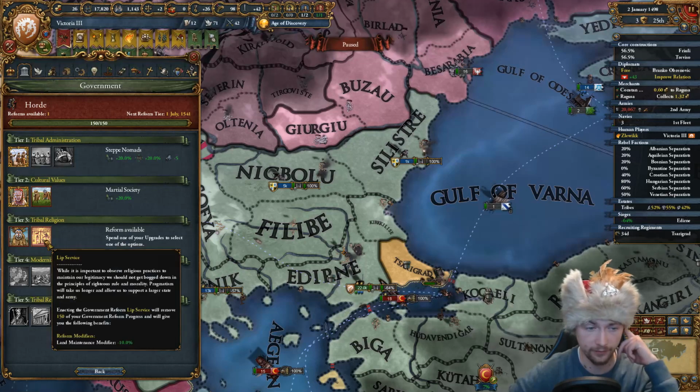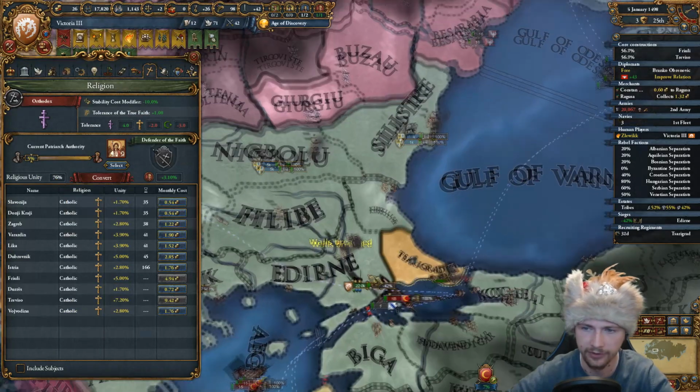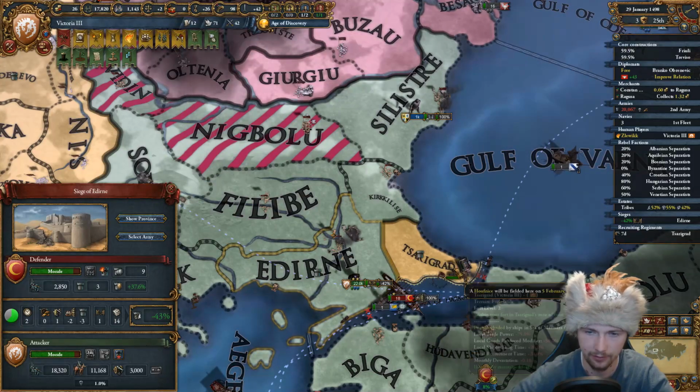Government reform. The first government reform is choose between land maintenance and religious unity. Religious unity would be really helpful. We have 61. This would be 76. We just breached the walls. Of course, I'm not going to rush it because we can't. We can't. We just can't. Get this.